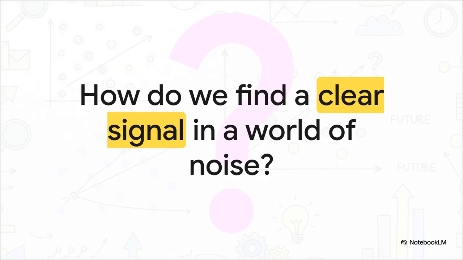So here's the fundamental challenge, right? Whether you're tracking something like stock prices or population growth or even radioactive decay, the data you collect is almost never going to be a perfect, clean line. It's noisy, it's chaotic. So the big question is, how do you find that hidden signal in all that noise?